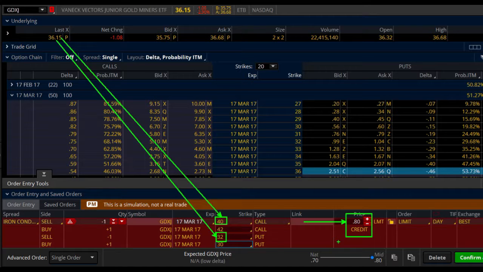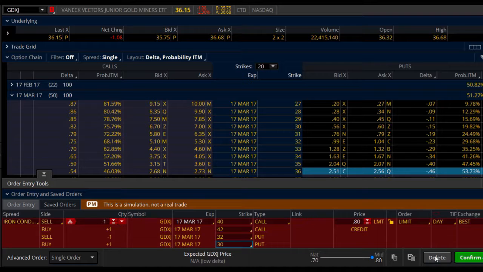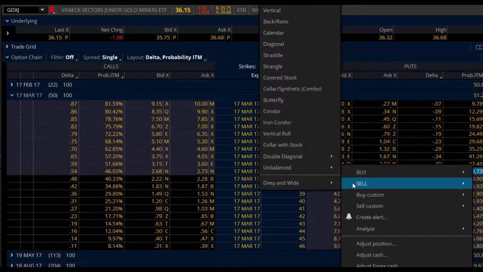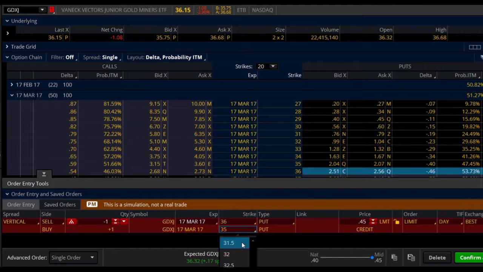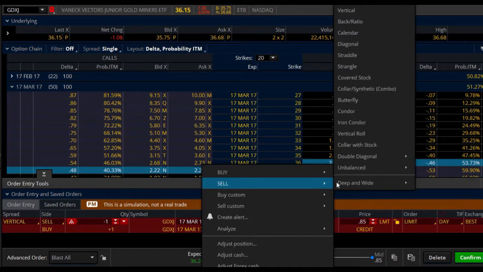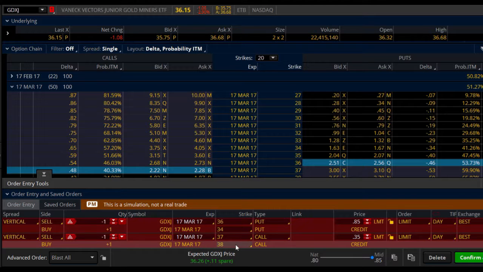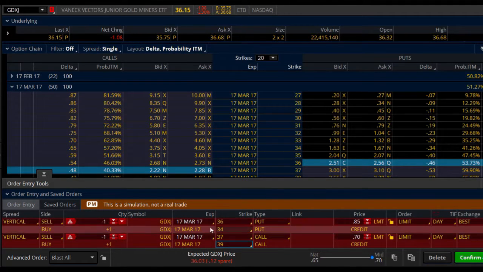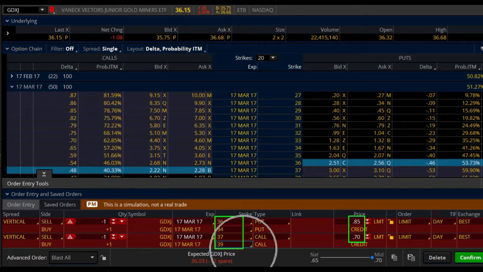Now, if by chance your software does not do Iron Condors as a default, you can also do these individually. So I could, if I had to, go sell a put vertical. It's $2 wide. On this software, it's called Blast All, so I can put two up there at the same time. And remember, I'd start by selling the 37 call vertical, $2 wide as well. So you see, this is an Iron Condor, but instead of just saying Iron Condor here, I'm selling two verticals. And all I'm going to do is exactly the same thing. I'm going to keep moving these, each $1 down for the puts, $1 up for the calls at a time until this credit ends up being a total of 66 to 80 cents.